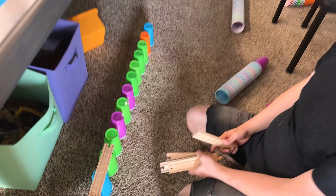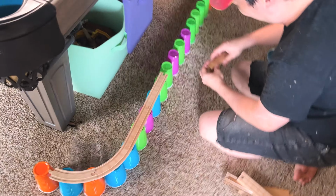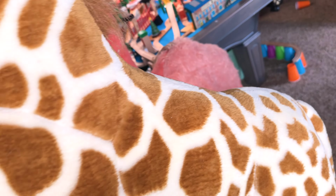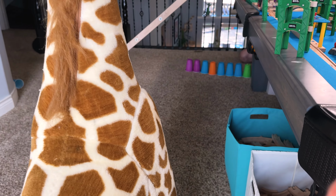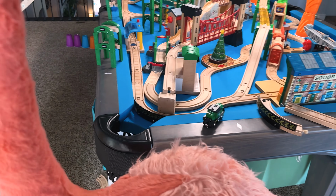Mine's significantly shorter than what you... We're getting here. Okay. Well, I wanted it to go lower, so I don't really know what I was thinking, because he has this kind of lower arch. Okay, we gotta make this work. It's the only way. I'm trying to make these work, which it's not working.